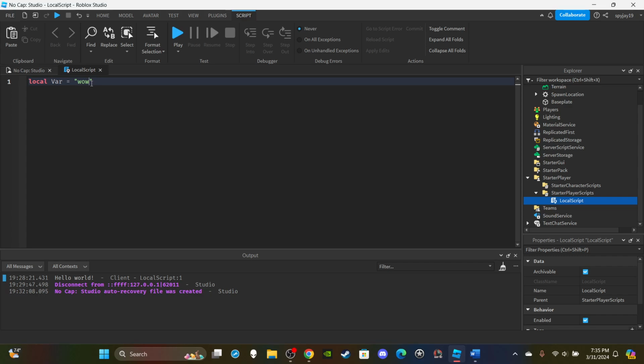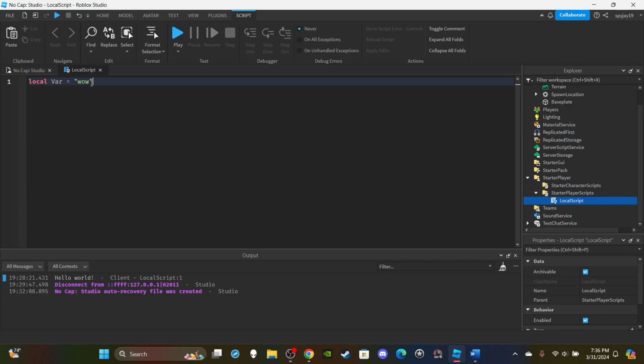Now, say if you wanted to separate strings, like say if you wanted to call on other pieces of information, you can separate them by doing dot dot. Then you could throw in another quotation mark, which would space them out, right? And then you could keep going like that. You can't do space that or that. You'd have to put a dot dot. But yeah, so that's strings, simple text inside of quotation marks, right?